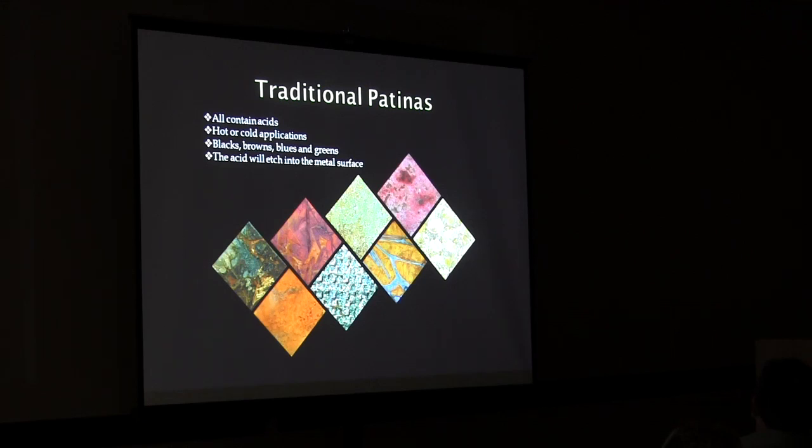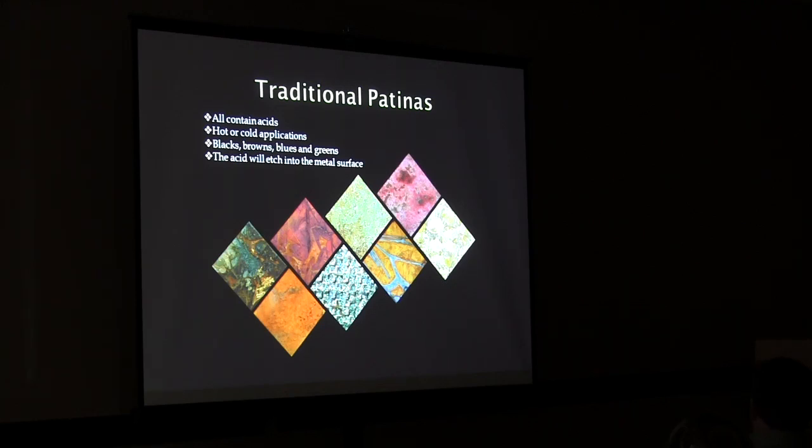This right here is a paste patina. That means you put the chemicals, dry chemicals together, then you add vinegar, not water, and it kind of bubbles and foams. You put it on. This is on bronze, this was on copper, and you let it sit overnight, and in the morning you come and wash it off. I also put pigments in this.